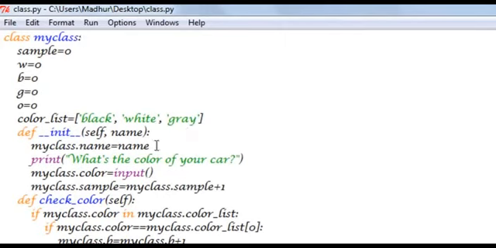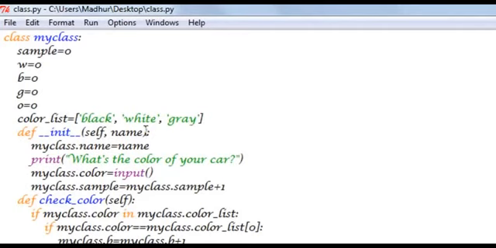So the first thing that we're going to see is how we can remove this name parameter from the argument list for our constructor function. It's not necessary that whenever you create a constructor function you have to receive an argument through the object creation statement.